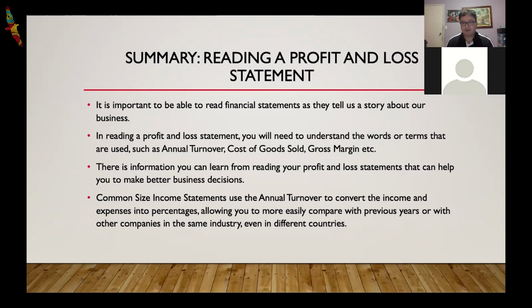So imagine if you sat down and you were able to generate a common size income statement of your business for either last financial year or when nearing the end of this financial year. You would have a good indication of how your business has been performing if you were to print one out. Common size income statements use the annual turnover to convert the income and expenses into percentages, allowing you to more easily compare with previous years or with other companies in the same industry, even in different countries. Because think about different countries, they're going to have different exchange rates. So it's not going to be Australian dollars versus Australian dollars. You're going to have Australian dollars versus US dollars, or the Japanese yen, or the New Zealand dollar. So if you're using percentages, that negates all the issues of different exchange rates.